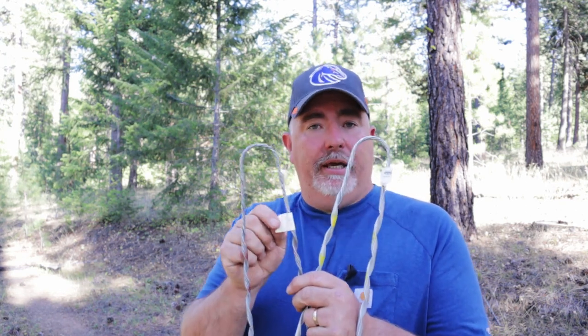And they're color-coded with different paint markings on them so you don't pick up the wrong one and try and use it on the wrong guy wire. Plus, they have these handy little tags on them that tell you what size cable they're for. Don't try and use the small one on bigger cable, and don't try and put the bigger one on smaller cable because it will not hold.